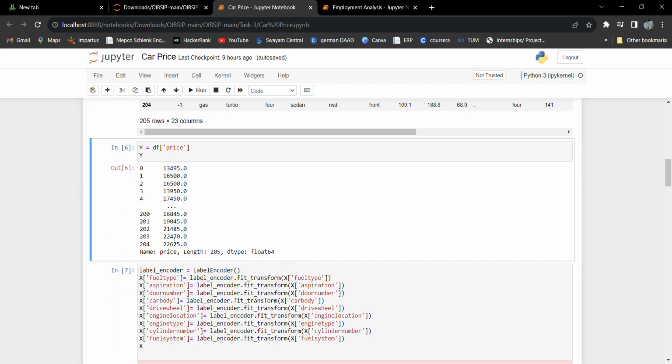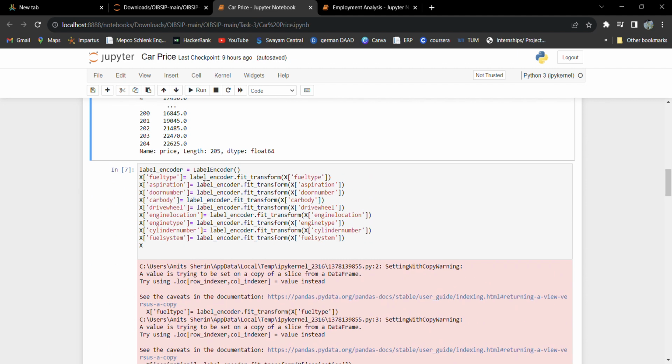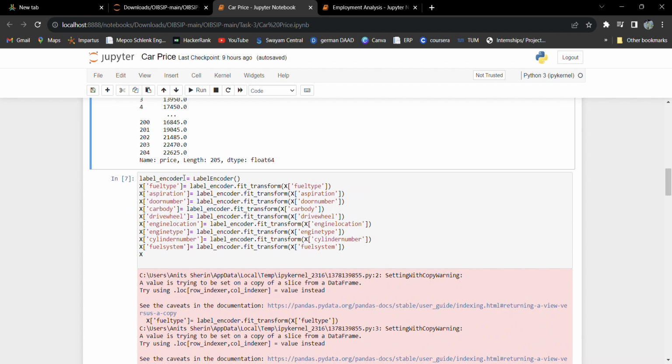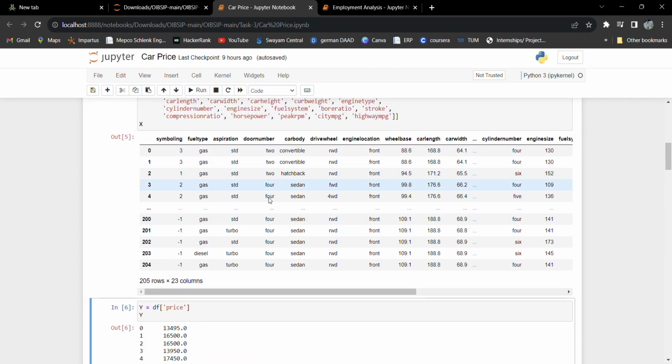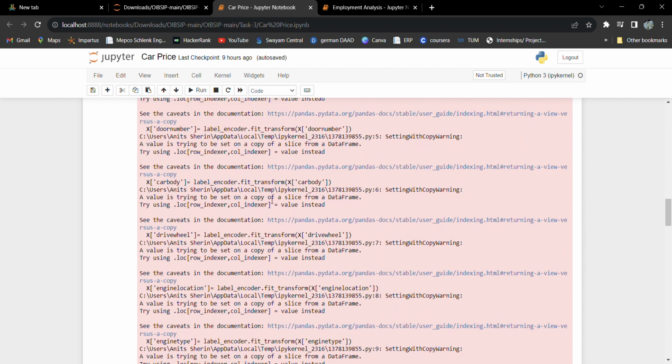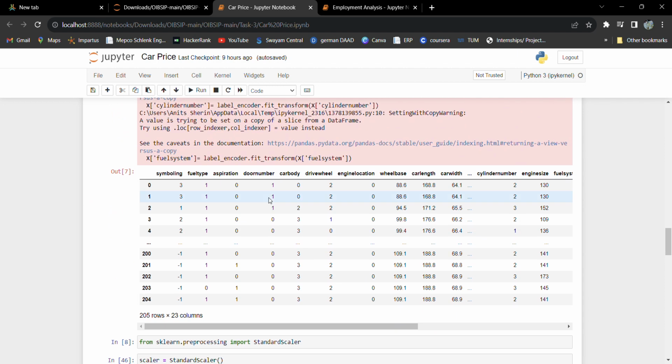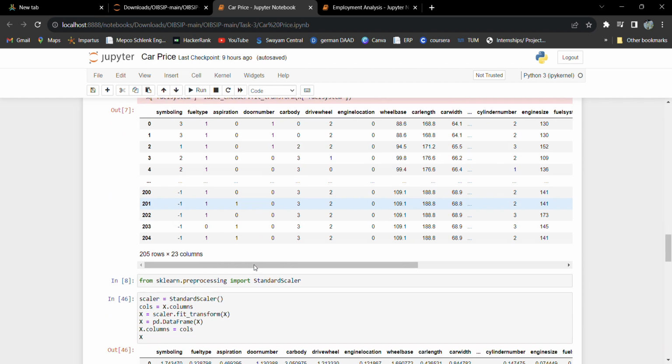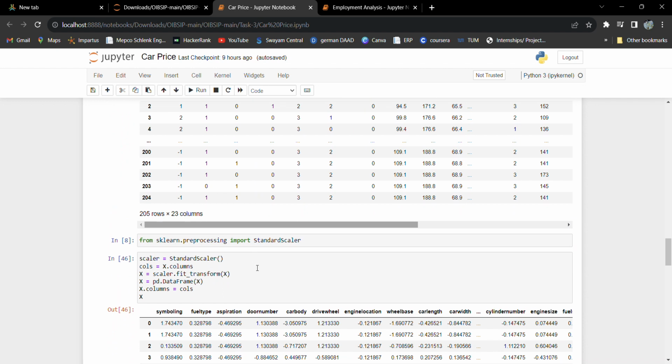When we use label encoder, we just convert these values into integers so that it will be easy to understand. And then that's done here, and then we have to pre-process it by using a standard scaler.